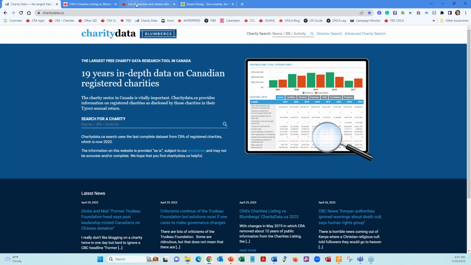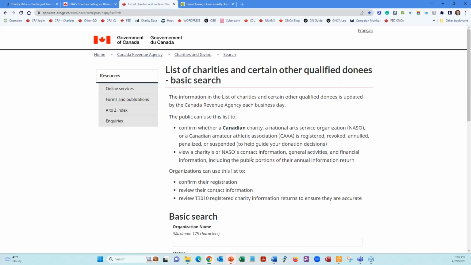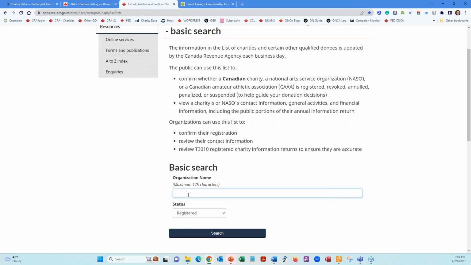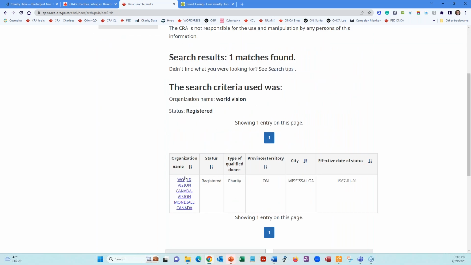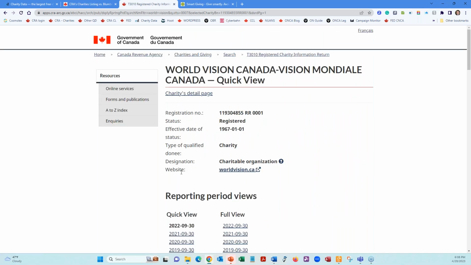And what you'll find is if you go to, for example, here, the CRA's charity listing. So if I go here and I want to look up an organization on here, it's, first of all, just based on the name, not based on activities. So consequently, on Charity Data, if you typed in something like helping children or something, there'd be a lot more things. It would only on the CRA website, if the organization is called Helping Children, it'll show up, but otherwise it doesn't show up.